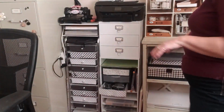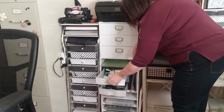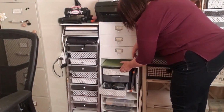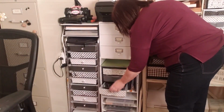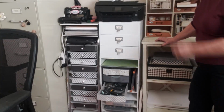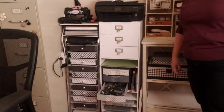Next, I want to show you these drawers down here. So in these drawers, I have hole punches, and I have a ton of hole punches. In fact, I opened this drawer earlier to see what was in it, and now I can't get it shut. So I need to declutter some of my hole punches because I can't even remember when the last time was that I used them. Now I'm going to bring the camera back up so that you can see my face, because it's kind of weird talking to you when you're not seeing my face.